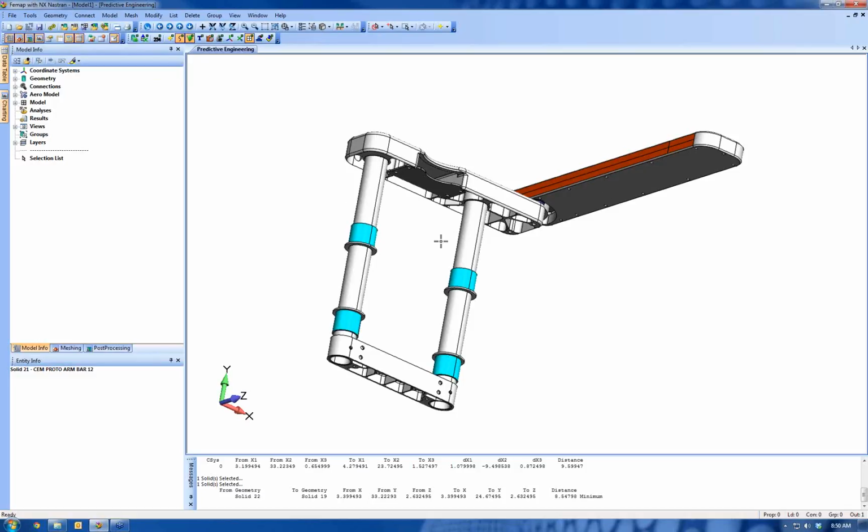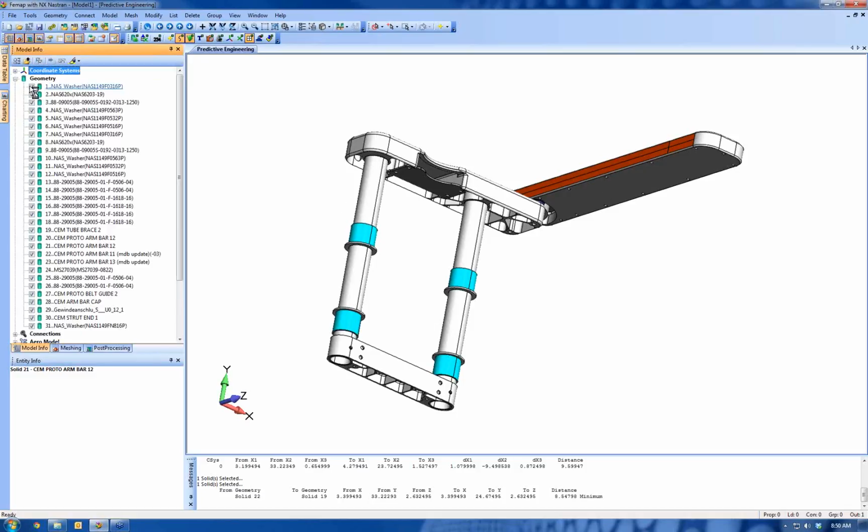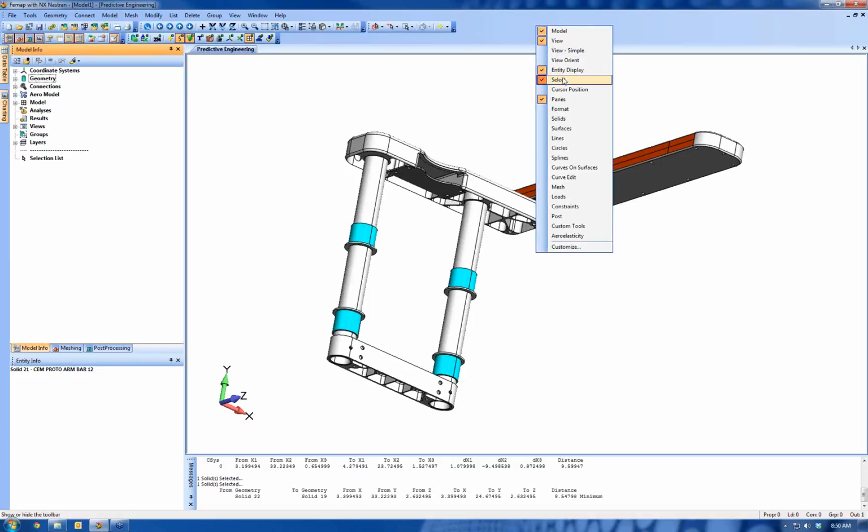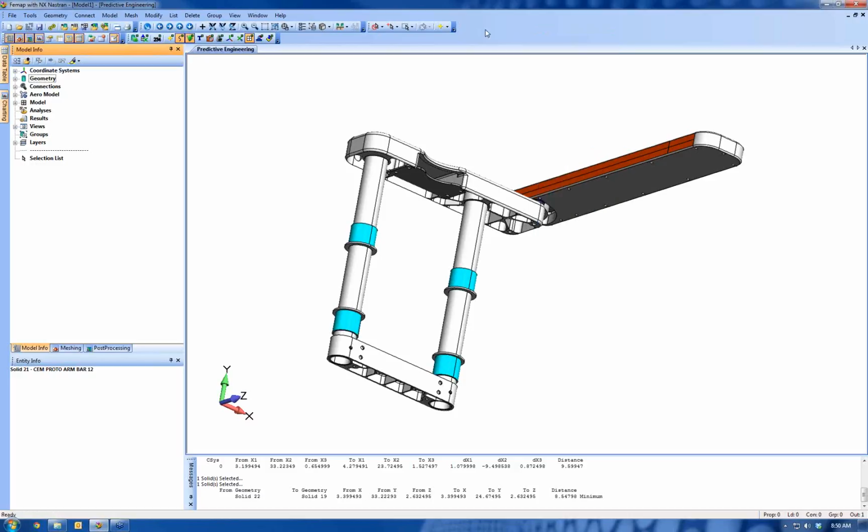All right, so I need to get some of this stuff out of the way, out of the view. And from the model info tree, I could blank these one by one and hide them from my view. But something that I think is a lot more useful is using the selector. So I'm going to use the select tool here, and it looks just like this. I'll go ahead and drag it down so it's a bit more visible.